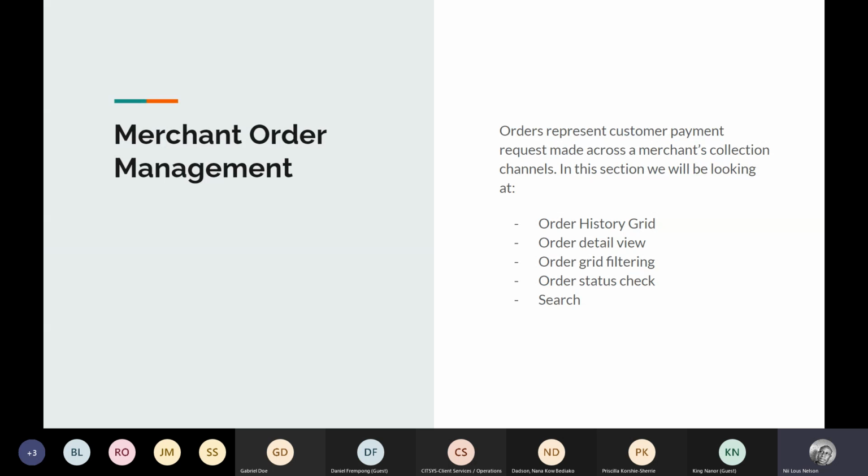All right. So Mr. Nano said, with the improved platform, will the settlements be automatic? Yes, it would be. So the settlements will be automatic, and we'll be looking at settlements in one of our sessions. The session after the next session, we'll be looking at settlements basically. So I'll simulate a settlement process for you, and then you see how settlements would work on the merchant side and how you can track it in real time, and the report you'll be able to download.